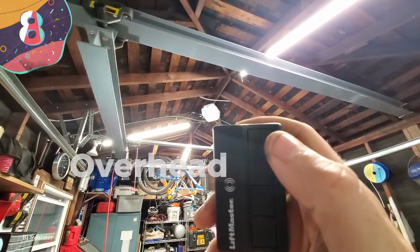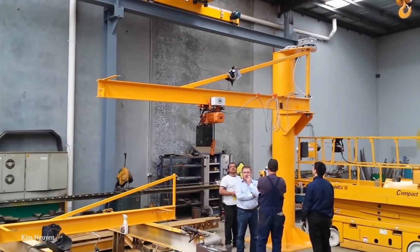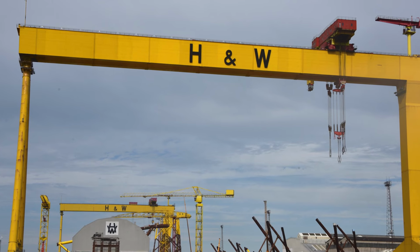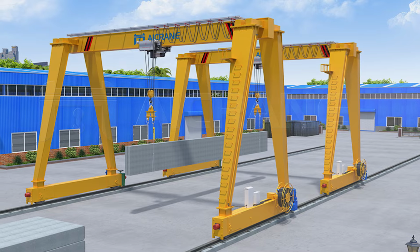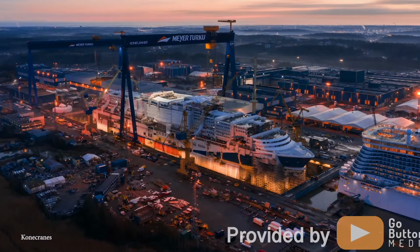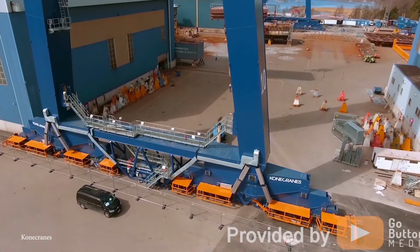Number 8. Overhead cranes. You'll most likely find overhead cranes in industrial areas because that's what they're designed for. Although some larger types of overhead cranes called Goliath cranes can be found in shipyards and outdoor manufacturing plants. It's also known as a suspended crane or a bridge crane, although that name is misleading because they don't work on bridges. Overhead cranes have a hoist that's set on a trolley and it can move in one direction along one or two beams. They're mostly used to move very heavy or really bulky loads through the overhead space in a building or facility. They're used for when it's more effective to move materials up and overhead than when it is to move them on the ground along the floor.